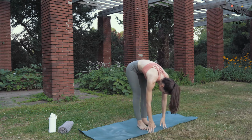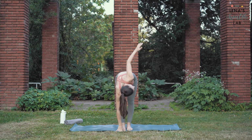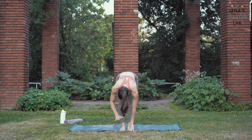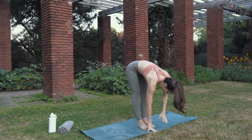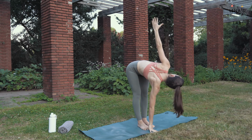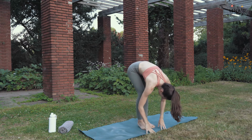With your next exhale, bring your right arm up towards the ceiling. Inhale back to starting position. Exhale, alternate. Maintain the alignment of your hips over the heels. It's just the upper body which moves. And then lift up the heels one at a time. And roll yourself up, vertebra by vertebra.